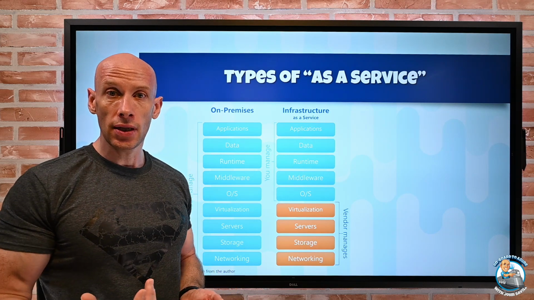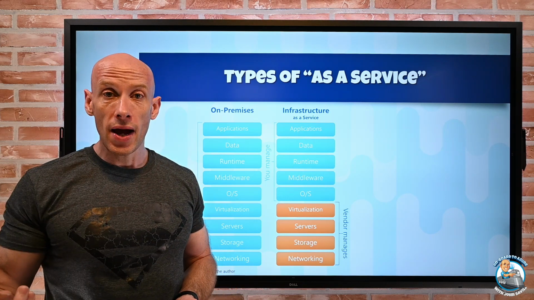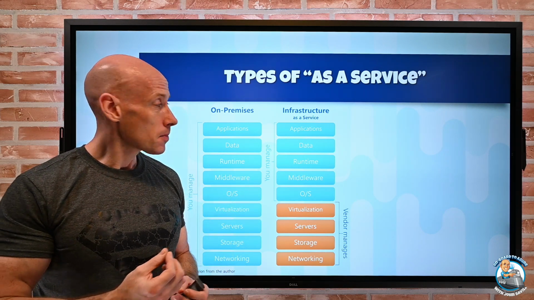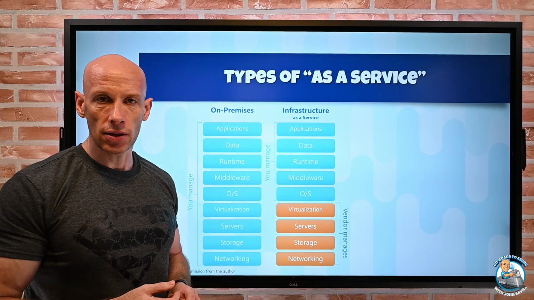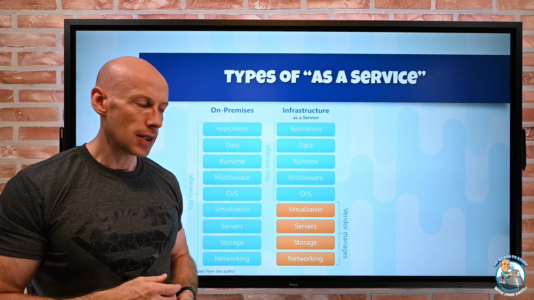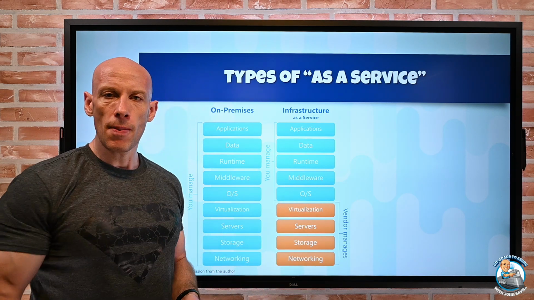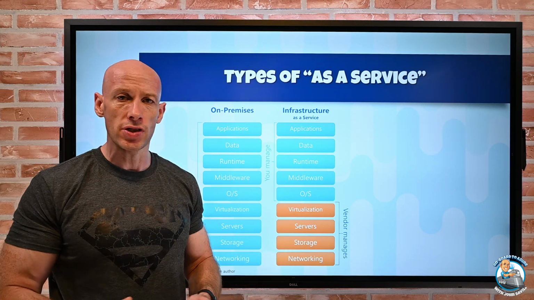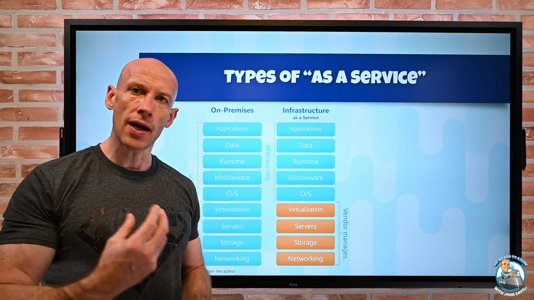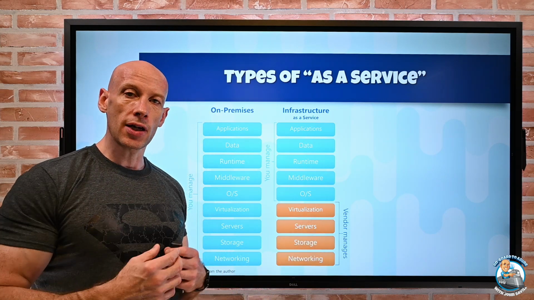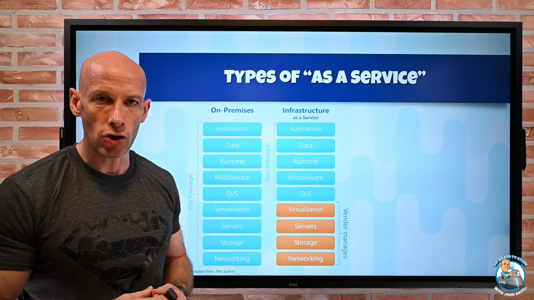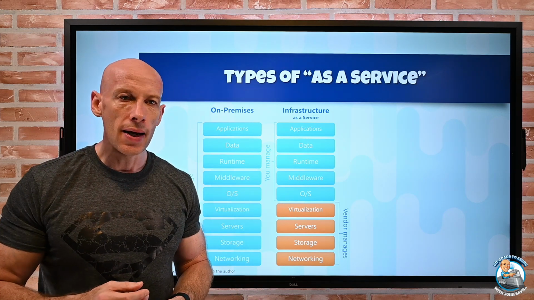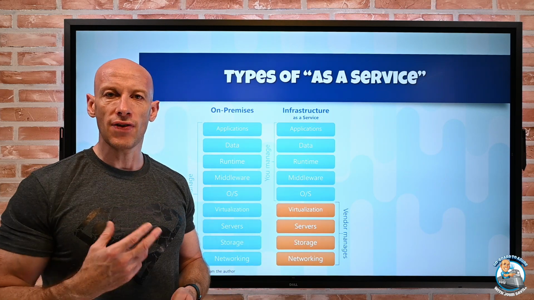I can take a virtual machine from Hyper-V, from VMware, even from other clouds, and I can migrate it fairly painlessly to a VM in Azure because they're really the same kind of construct. Now, I'm not worrying. I can't see the hypervisor. I can't see what the real storage is. I can't see what the network switches are. I can't see what the physical server is. I don't care. There are constructs that I can create virtual networks. There are constructs that I can create storage accounts and manage disks to use in my virtual machines. So there are things there to let me connect together to give me the durable storage. But I'm not directly managing those fabric elements.